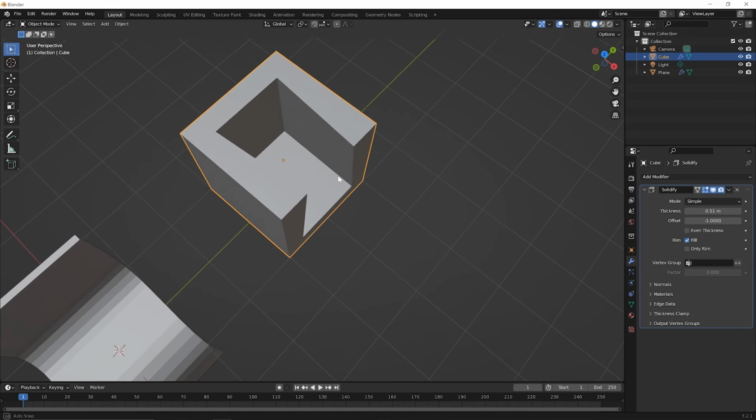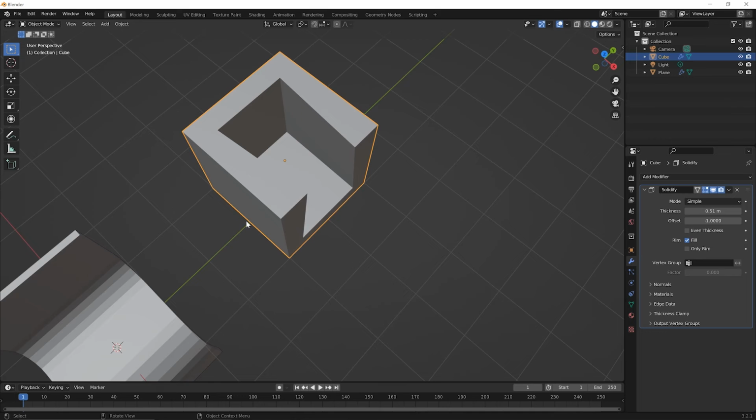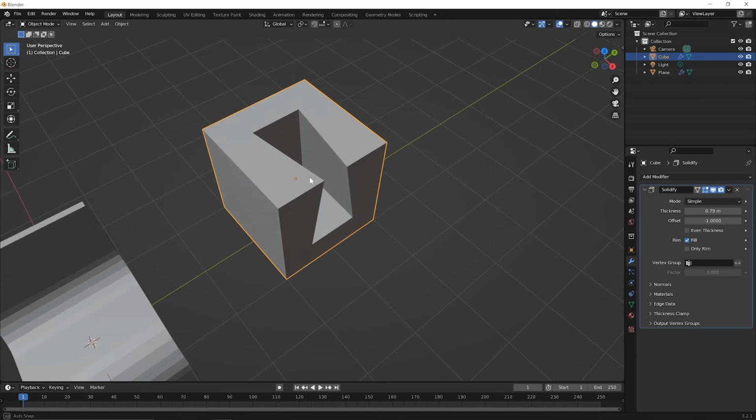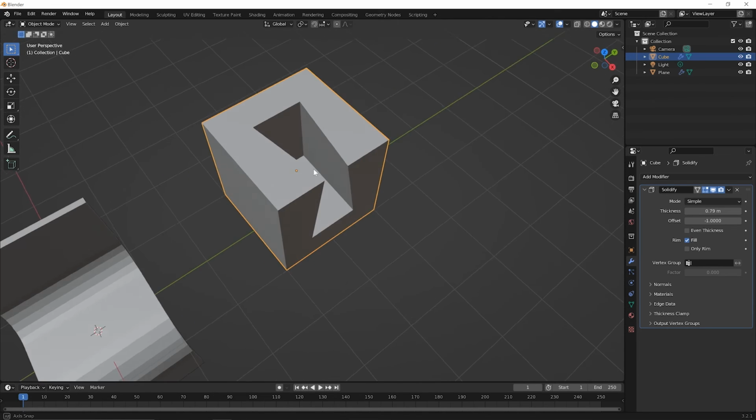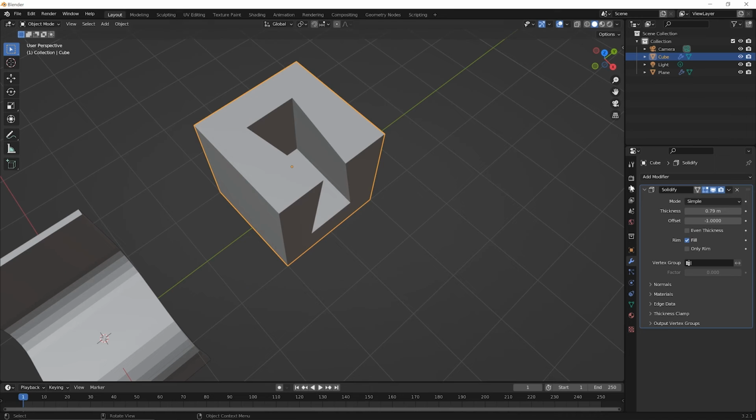So what's going on? Well, it turns out that because Solidify is offsetting things based on a normal direction, when you have these normals pointing here, we have a normal direction and then it turns a corner here. So it's a 90 degree angle. So the average between those two normals, as we continue to change this thickness, will start to average out where it's going to be at an angle or a diagonal kind of a line. And so these thicknesses are going to behave in ways that we wouldn't expect. So what do we do here?